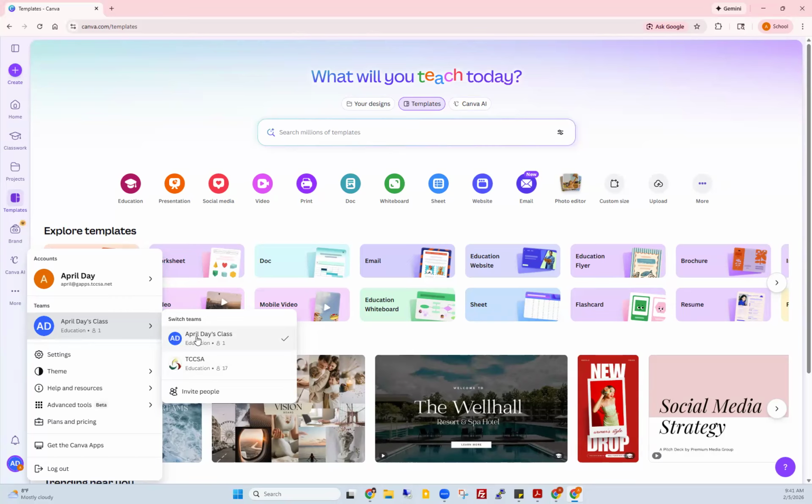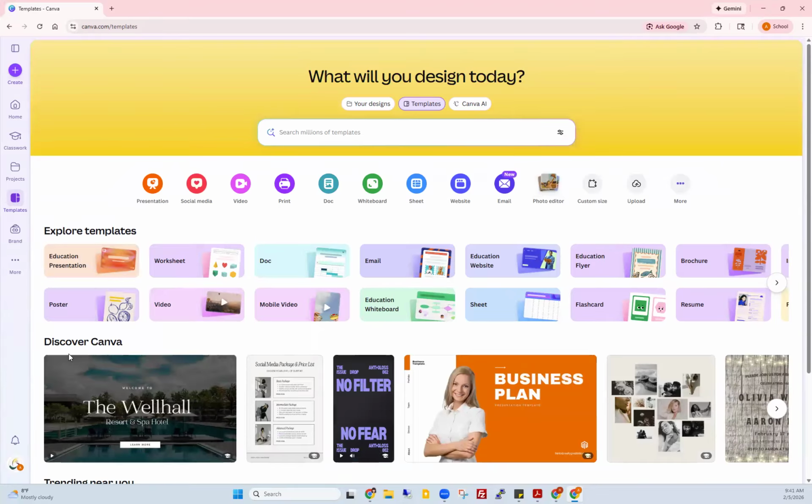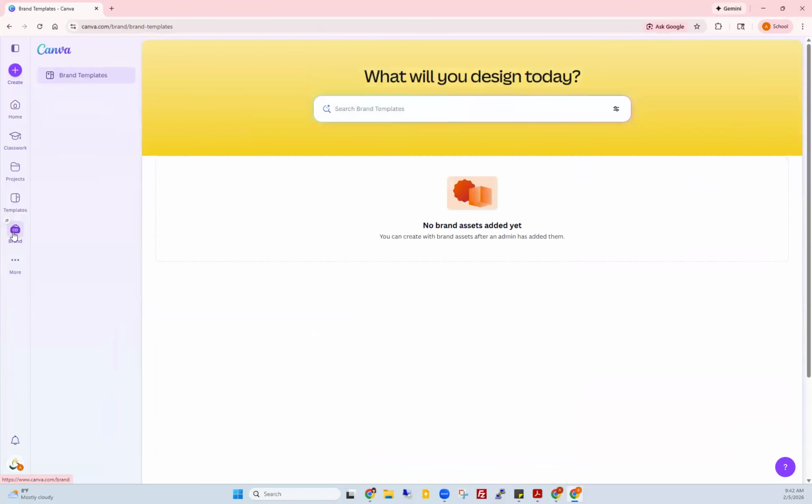And this is saying here that April Day created a class so she could invite students to it. And then this is the actual organization. It's important to know the difference because there are features, such as this thing called brand here on the left. If I am signed into my official school district one, it would let me access those brands. So I just wanted to point that out.